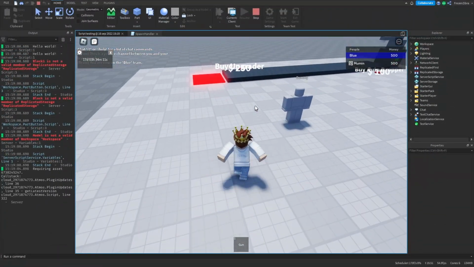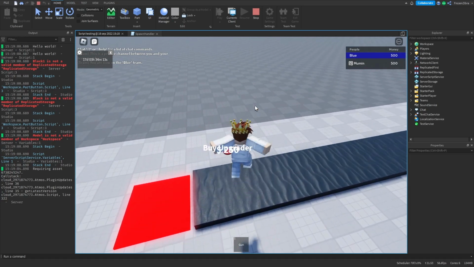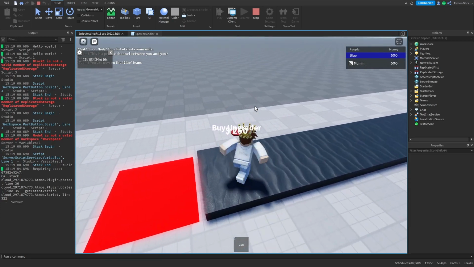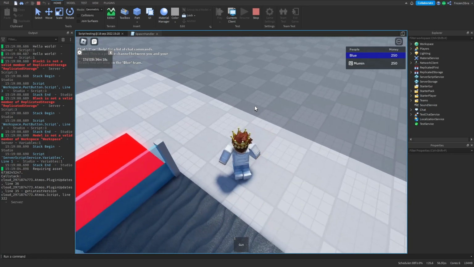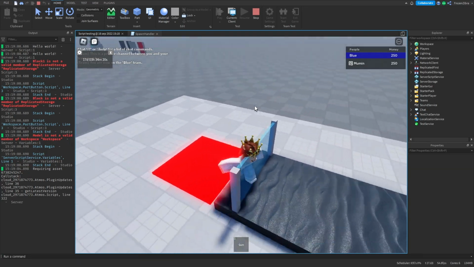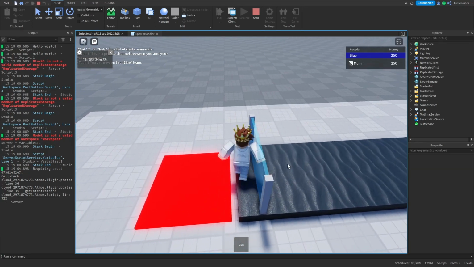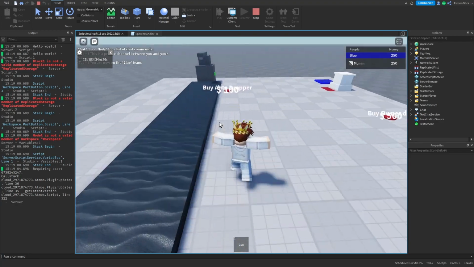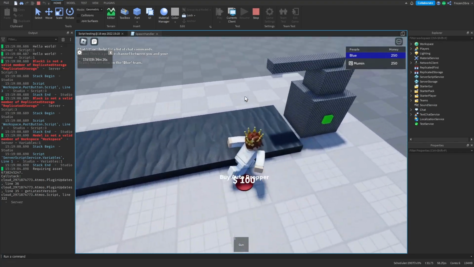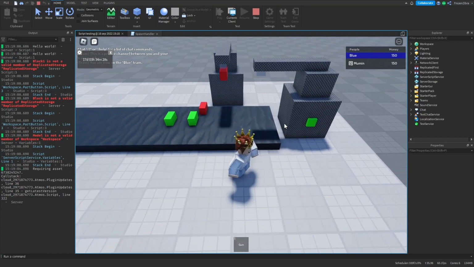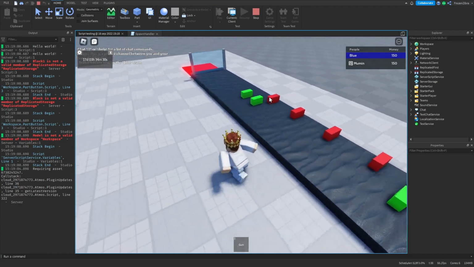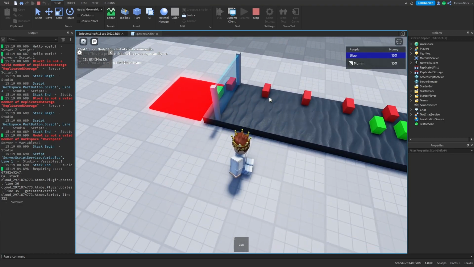Alright, so we're going to touch this. So we're the owner of the base. We're going to go over here. You can see we can go through it right now. There's nothing in the way blocking it. Now we touch this. We can still go through it. Before, it would stop us. Now if we purchase this. Never mind. Yeah, okay, no. Now this should. Yes, it works.